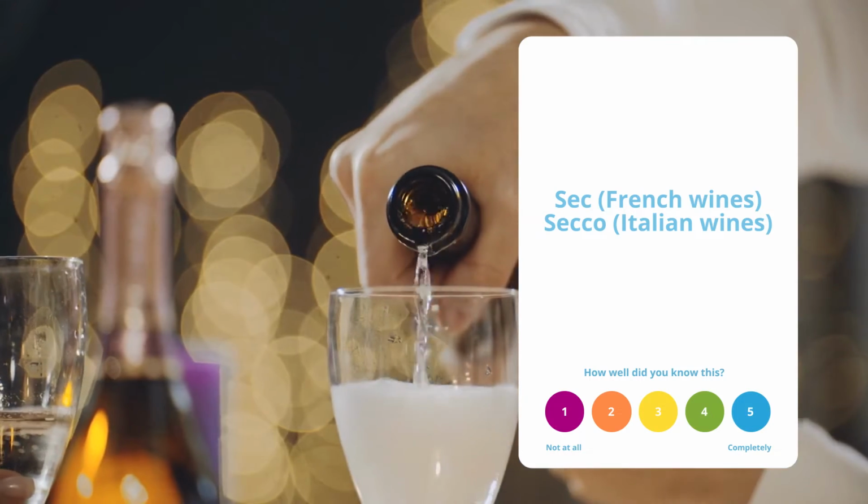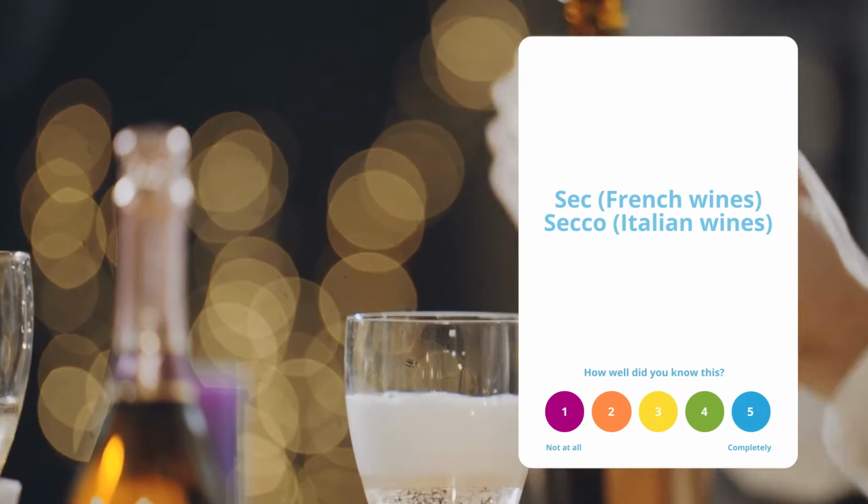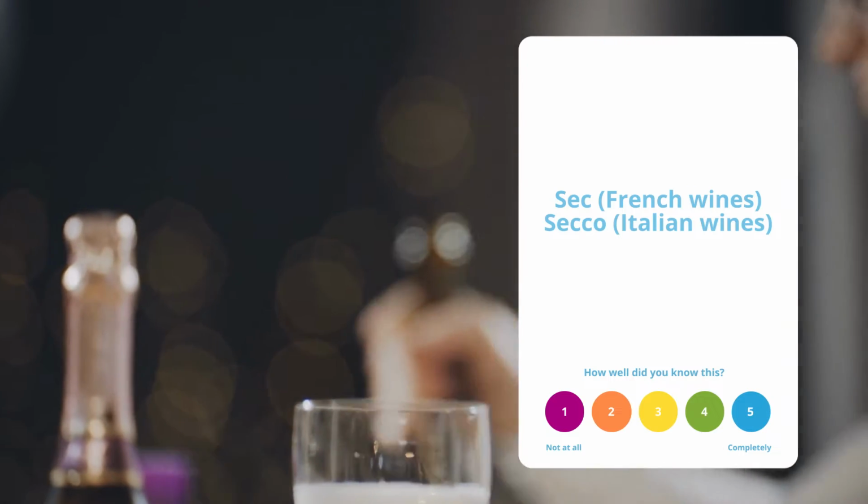Sec, which is used for French wines, or secco for Italian wines. Seeing this on the label tells you the wine is dry but with discernible residual sugar. Then you get demi-sec, medium dry, and abboccato, which are French, English, and Italian labeling terms respectively used for sparkling wines that are definitely on the sweeter side, possibly even best paired with dessert. Finally, the sweetest designations you'll find on a wine label are doux, dolce, sweet, and diabetes.